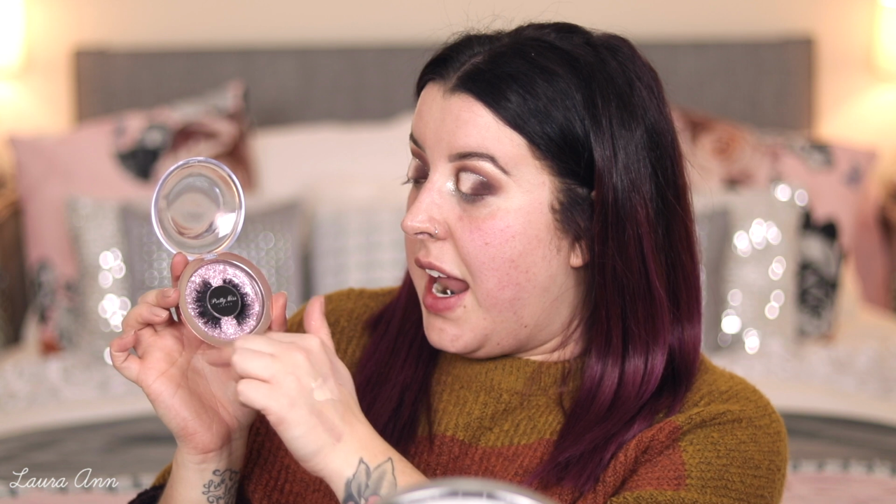It is a clear case. It has a rose gold base, and then you open it up and you have a pink glitter background, and then the lashes with the Pretty Miss logo. So this style is Hollywood. It is a really nice thick spiky style. I think it's going to really complement this look. So that's what I'm going to be taking today.